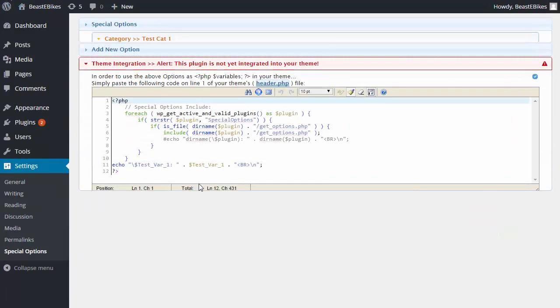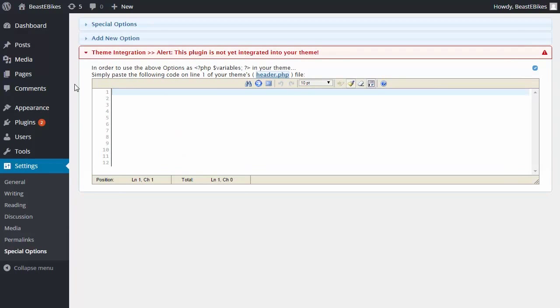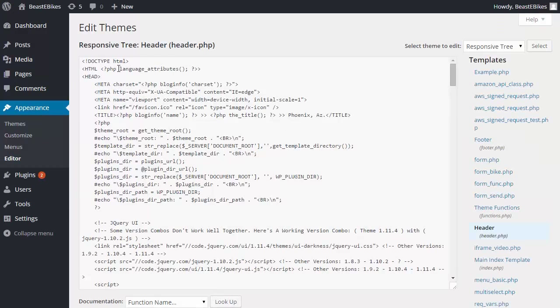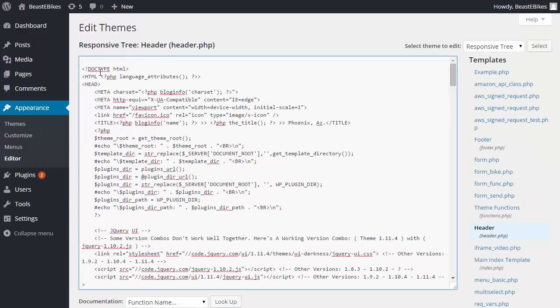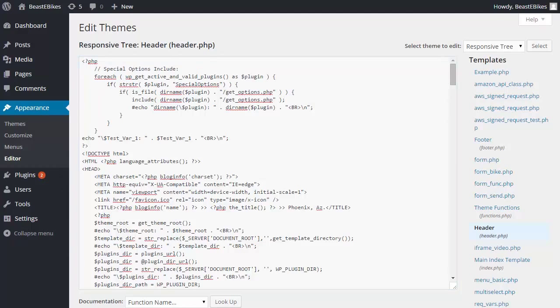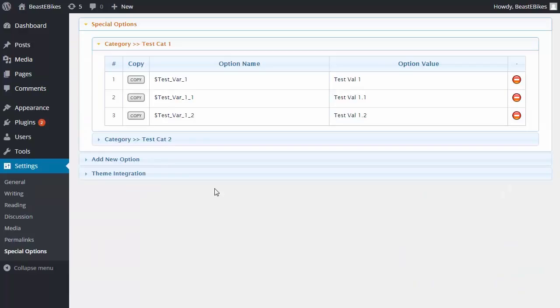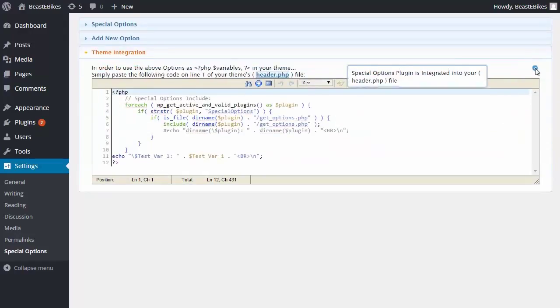Go back here, grab that, cut it, and then we'll go to header.php and paste that back in there. So after you update that and go back to special options, it's no longer red here. This is just a normal category color now, and there's no warning over here. That's kind of nice. It says special options plugin is integrated into your header.php file.